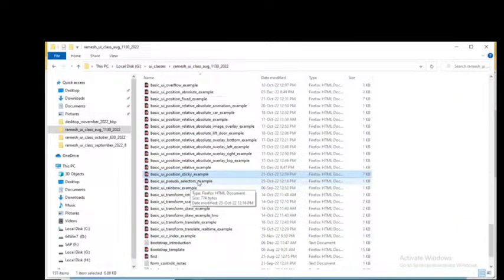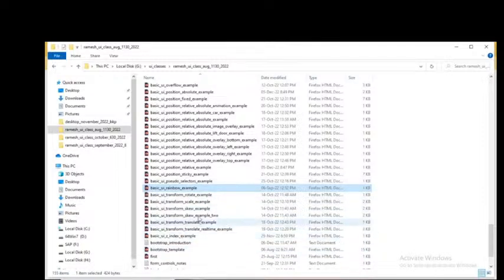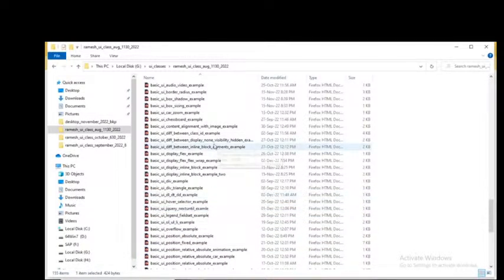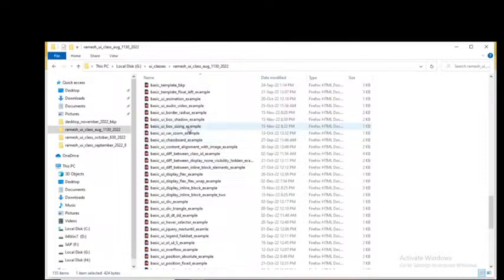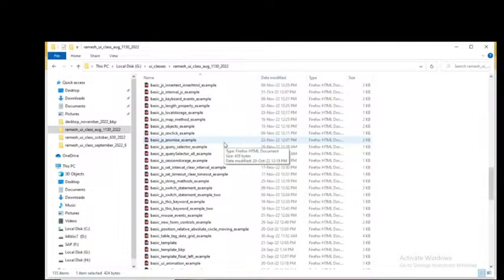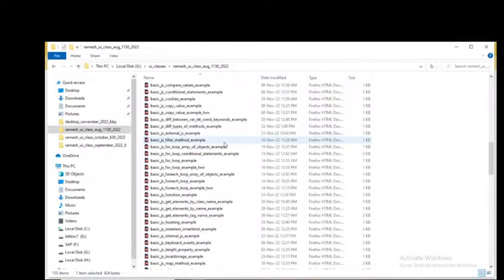Okay, right. Not only the pseudo selectors, and see it, a rainbow. By using HTML and CSS, I made this rainbow. Okay, everybody? Right. And everything I will tell with practical knowledge only. Difference between inline and block elements, visibility none and display none, interview questions also, and box sizing, box shadow, everything. Understand my point? Not only HTML and CSS, JavaScript and jQuery also, full-fledged, real-time knowledge I will give you.